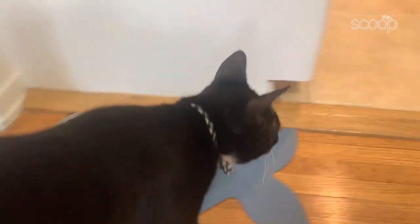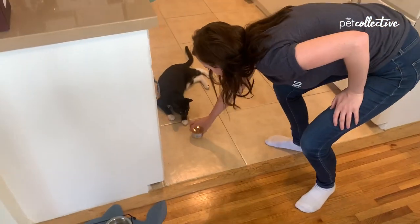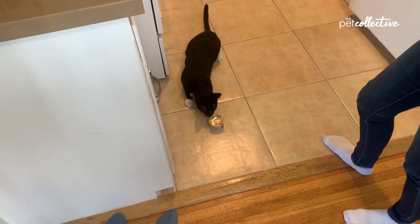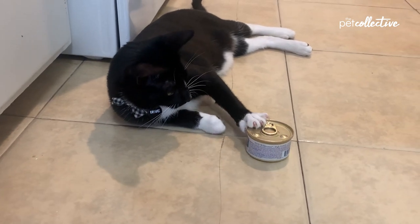He's kind of looking to daddy, right? Beans, are you going to ask me to open it? What if I put this here? So the test was supposed to prove that if he looked from the can to me to open it, then he understands that I have to open the can. I'm still going to give him a two, because he is clearly trying to open this thing himself. It's a solid two, for sure.